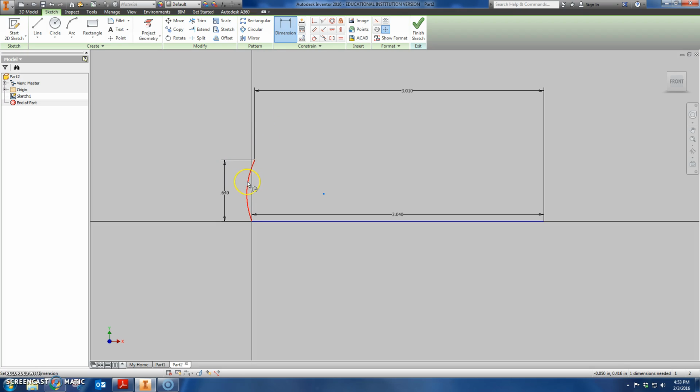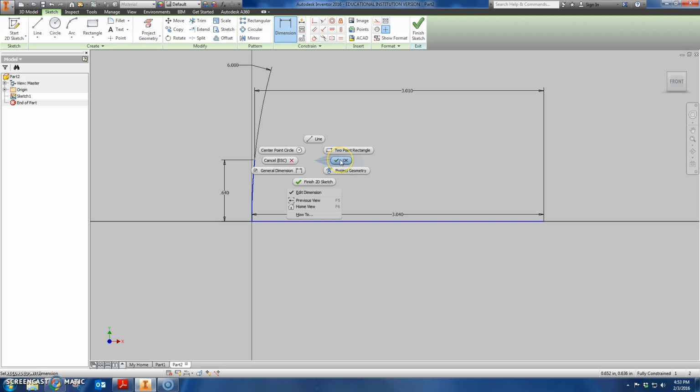To dimension the radius, you actually click on the line itself instead of the endpoint. So I'm going to click here. I'm just going to pull it off just a little bit off to the side and click to place it. And the radius of this is 6 inches. So now you can see, there you go. It flattened it out, right? All right. Now I'm going to repeat the process.